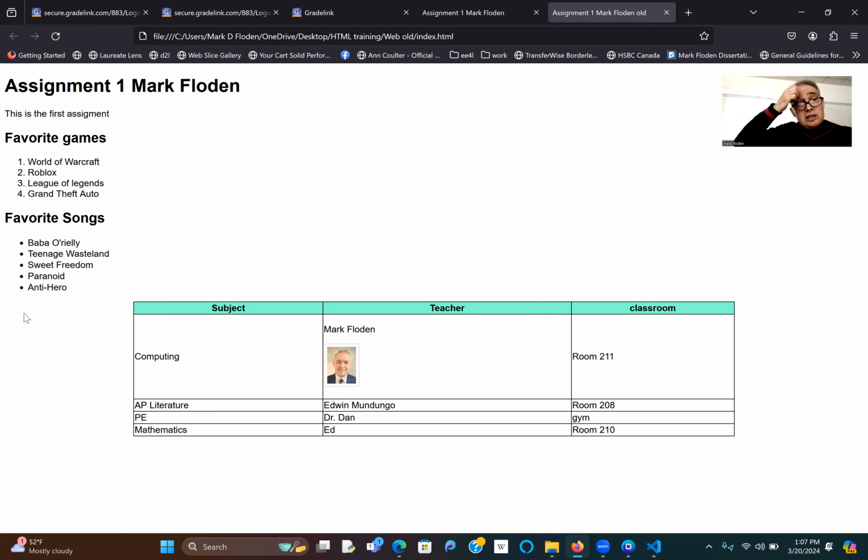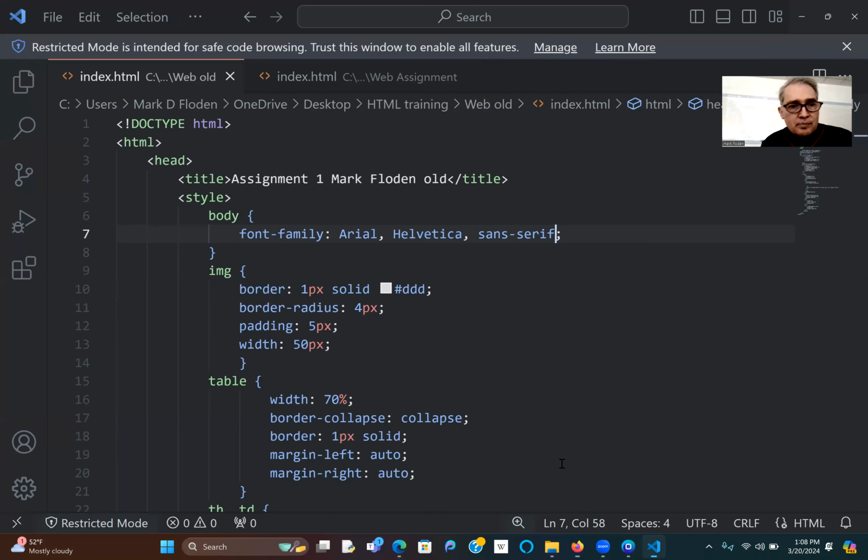Okay, so we're starting to get there. I mean, we're not there yet, but we're starting to get there. We got our table out there taking up 70% of the space. It's got auto margins, and so it goes kind of right in the middle. Yeah, it's not quite as tidy as it could be, but we will get there. All right, so let's have a look at our codes.